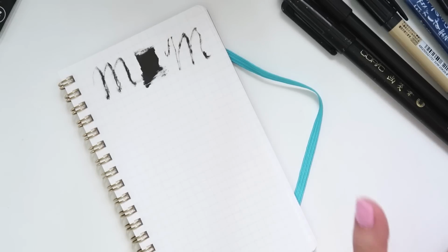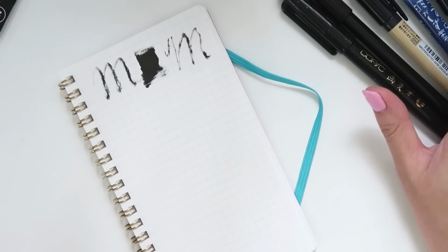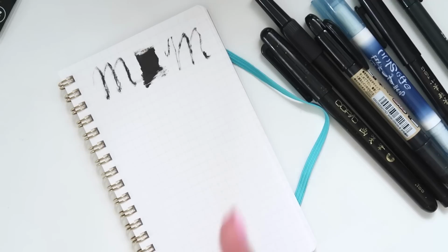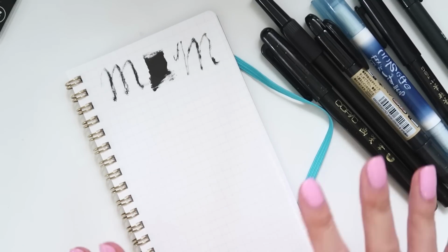So those are all the pens I bought. I'm actually really happy with basically the vast majority of my purchases. I can't wait to play with them more. Right after I finish this video, I'm probably just going to jump straight to my bullet journal and start drawing like crazy. It's going to be so much fun.